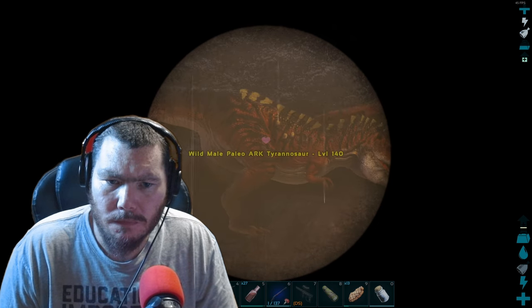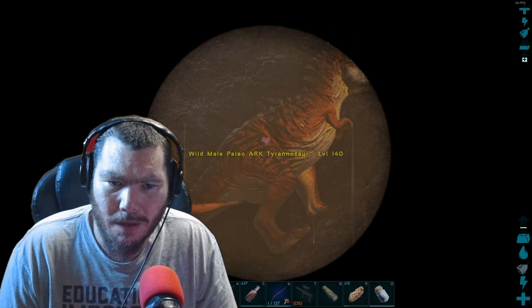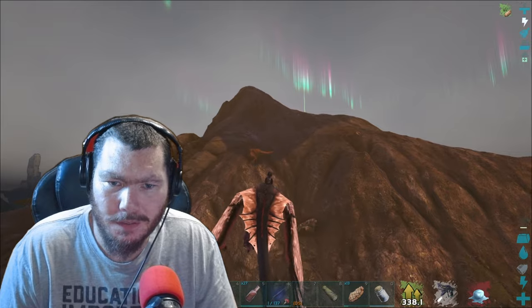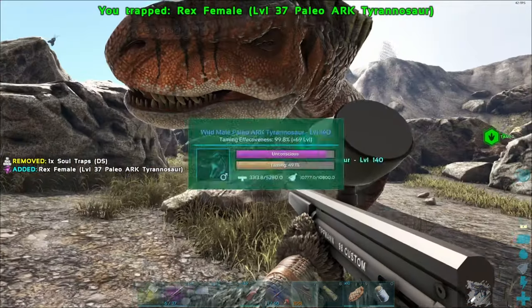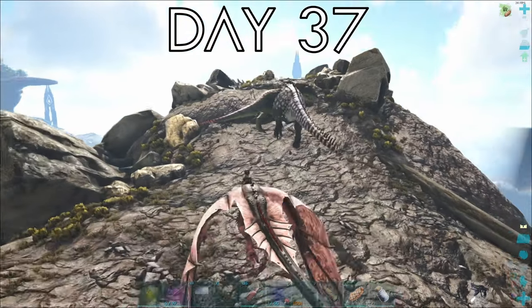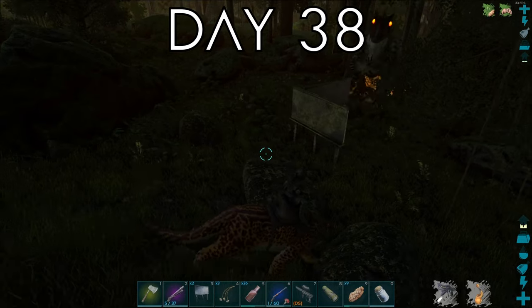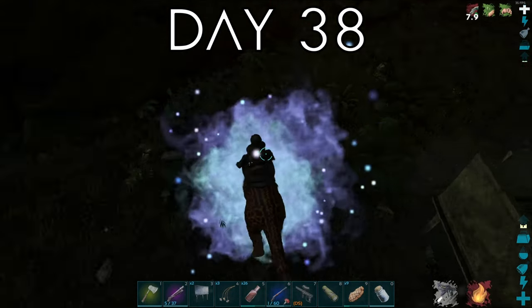After that, I found a beautiful buck and doe rex. Paleo Tyrannosaur, female and male. Interesting. I wasn't long making them my friends too. After that, I found a gorgeous looking low-level female Karchar. But she was slightly difficult to tame, to say the least.